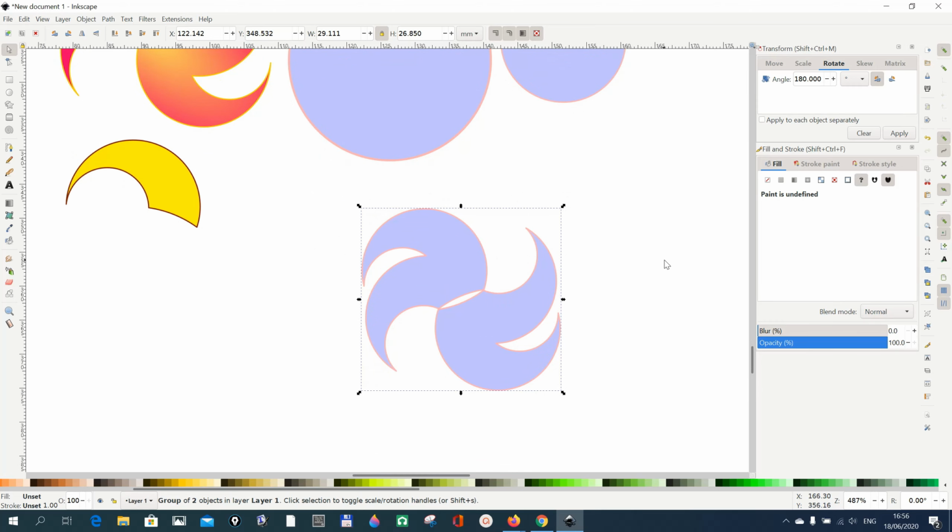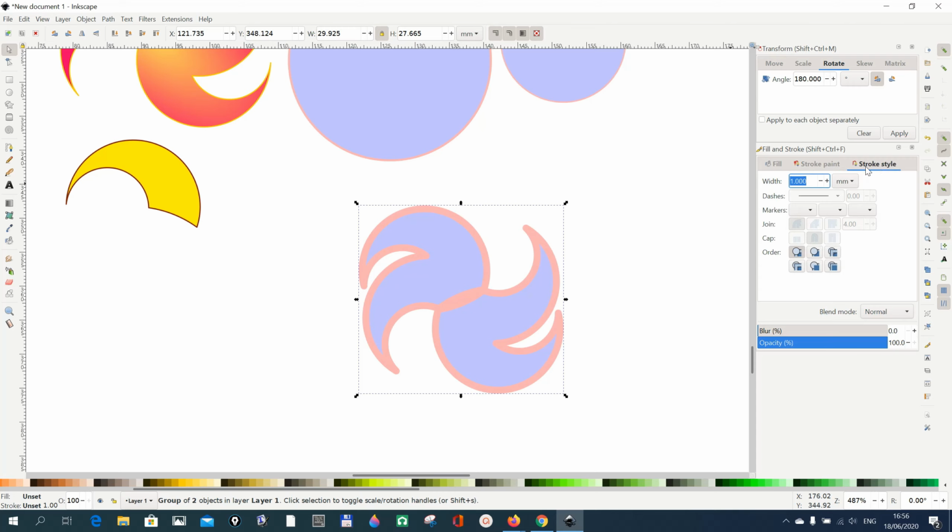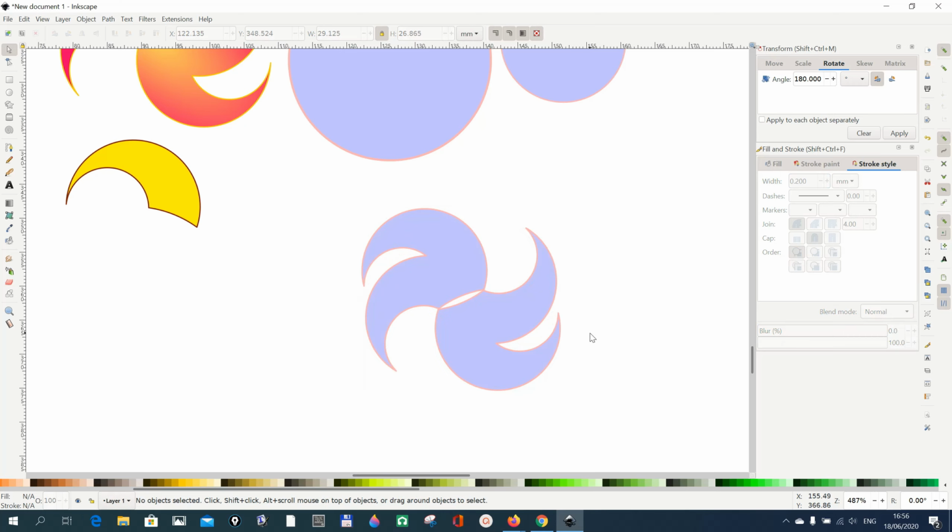Now if you want to come to the same thing that I had here with the colors, I went to the stroke here, and then the stroke paint. Oh, let's change the stroke. It changed the stroke because I worked on something else. I think we want the stroke to be smaller. Let's see here. You can change the stroke style here. I change it to 0.25, or let's try 0.2 first of all. I think 0.2 is okay.